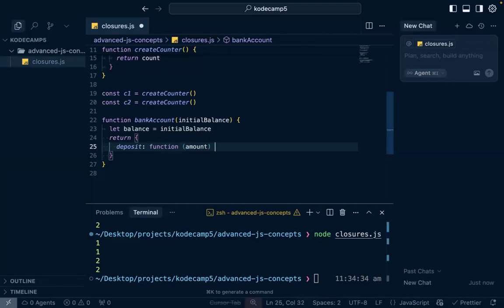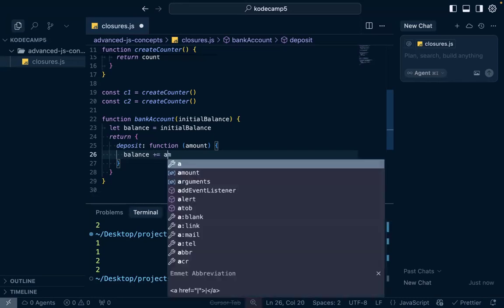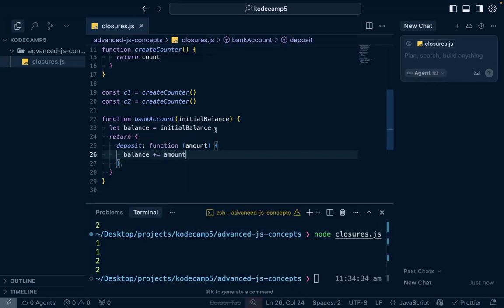So what do we want to do with this amount? We want to actually deposit this amount in our account. So we say balance, because we have to reference our initial balance and then increment our initial balance with the amount we want to deposit. So we say balance is equal to balance plus amount. Okay, so we don't want to do that. We can say balance is equal to balance plus amount. So you should know the difference between balance plus plus and balance plus is equal to.